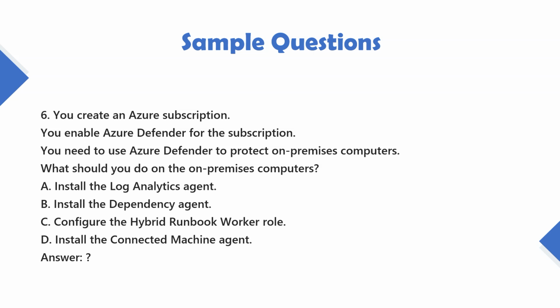6. You create an Azure subscription. You enable Azure Defender for the subscription. You need to use Azure Defender to protect on-premises computers. What should you do on the on-premises computers? A. Install the Log Analytics agent. B. Install the dependency agent. C. Configure the hybrid runbook worker role. D. Install the connected machine agent.